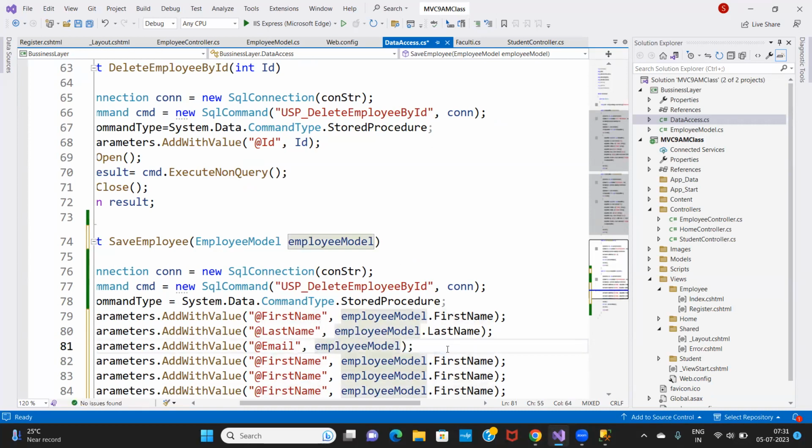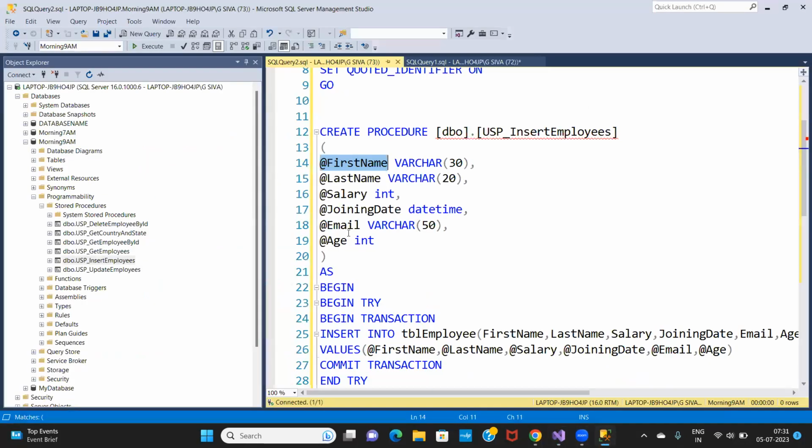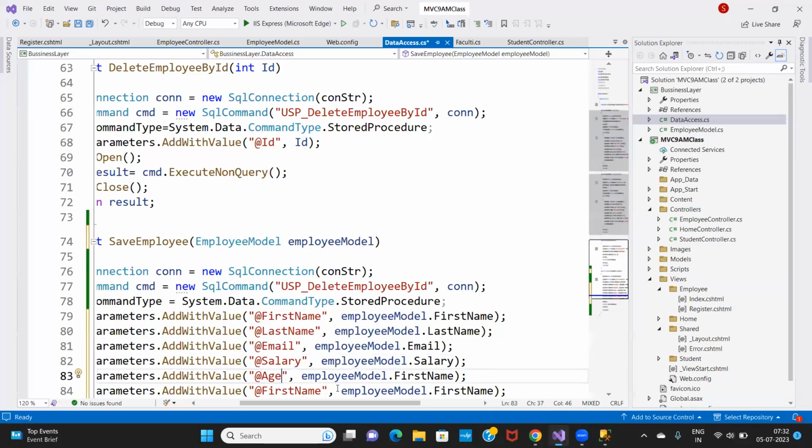So we have to add the email and the salary. Here also we have to pass salary and then age. So these names must match. If you misspell, you will get an error. So these names must match here. And age. We have to pass the age.